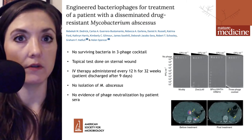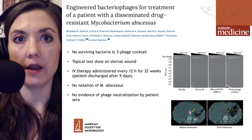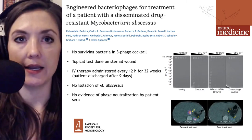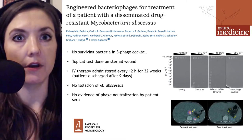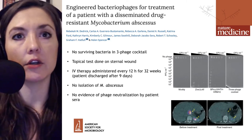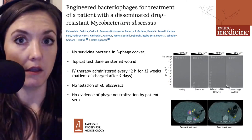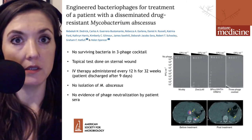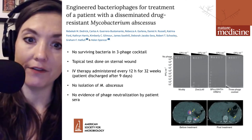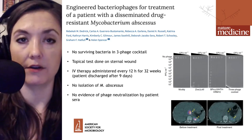Researchers have noted there could be some interaction with the host immune system and these phages, because phage are recognized differently than bacteria and our immune system could either have an incorrect response or undergo a large inflammatory, potentially damaging response. Fortunately, that was not observed. There were some weak antibody responses and weak cytokine responses, however none of those were neutralizing antibodies that would disable the phage from infecting the bacteria, which is very important.